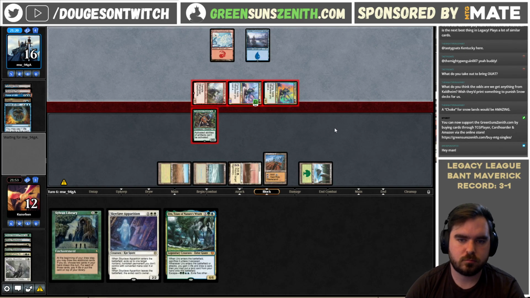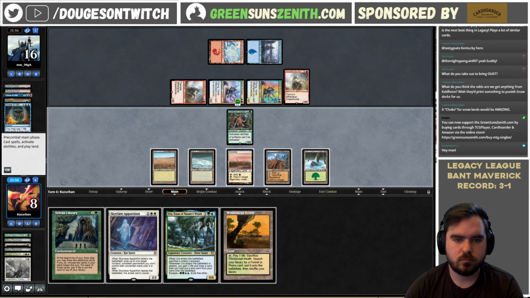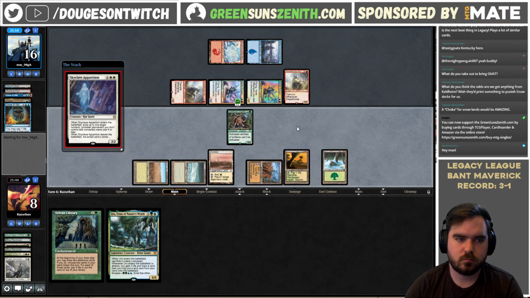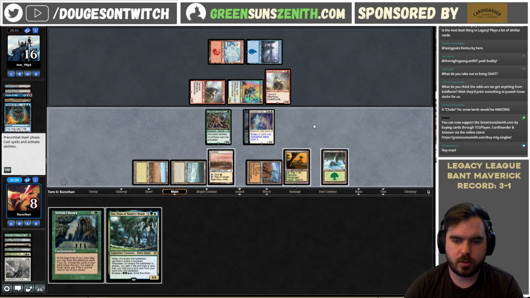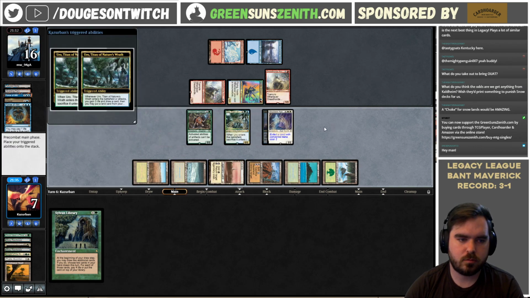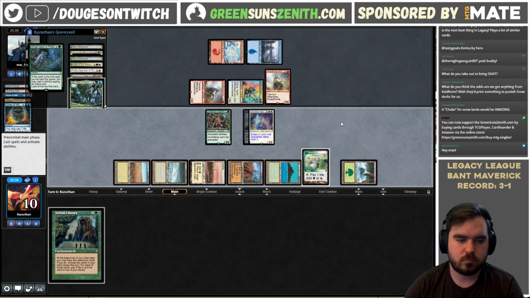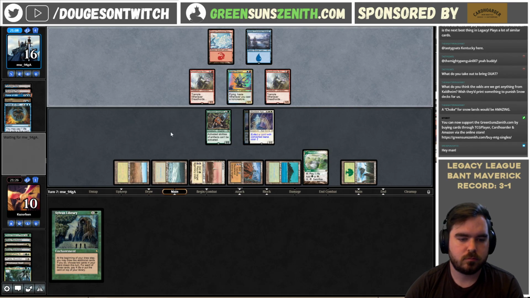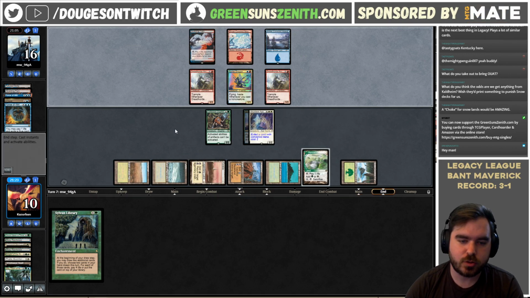We'll block. Oh, the Dreadhorde's fine. Take out this. Fetch. Play Uro. Draw a card. Nice. Maybe this Uro can get us back in the game. No attacks. Wow, okay, that's a huge change.